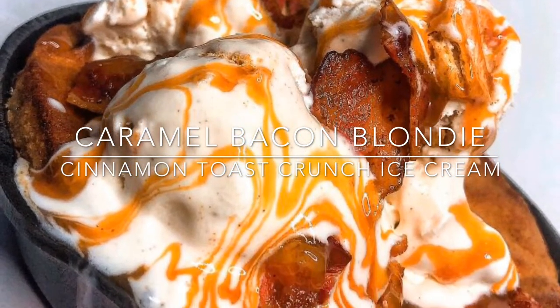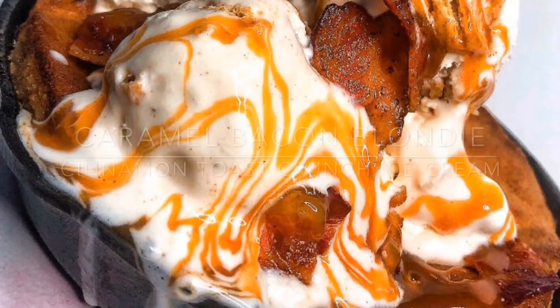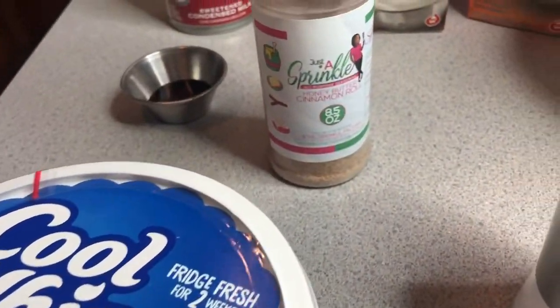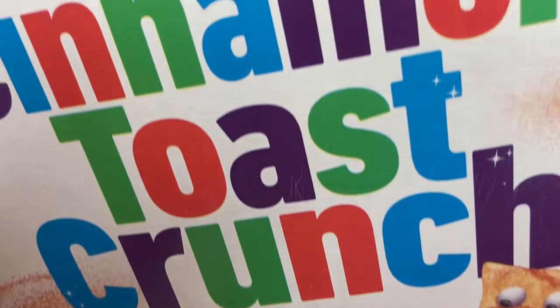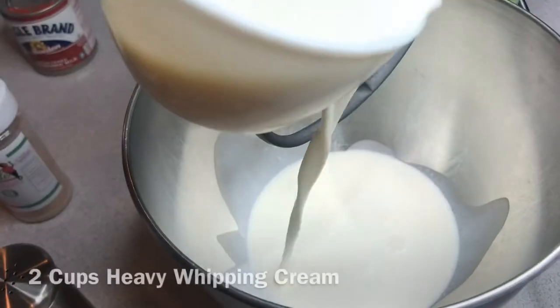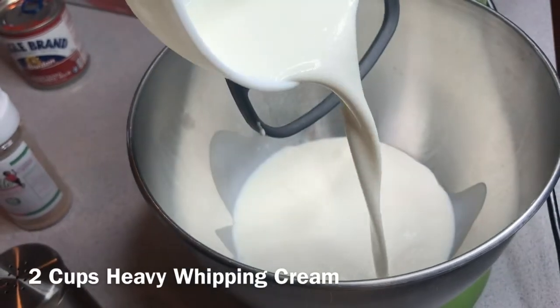Today, happy National Ice Cream Day. We're making caramel bacon blondies and cinnamon toast crunch ice cream. Homemade, no ice cream maker. Let's get right into it. This is gonna be a super, super easy recipe. And as always, I have your back and I'm gonna walk you right through it.